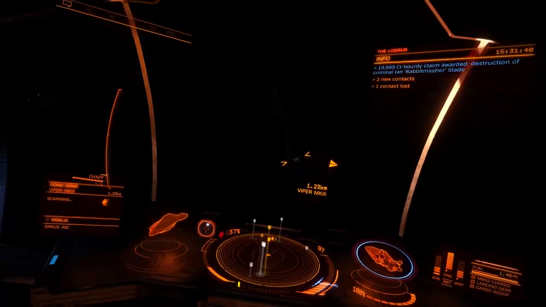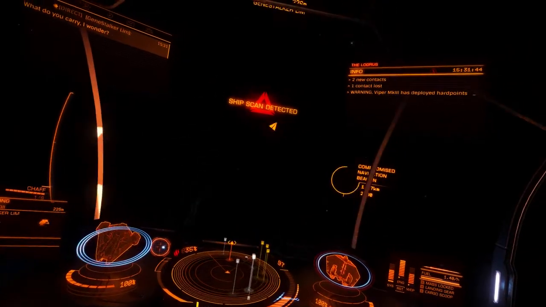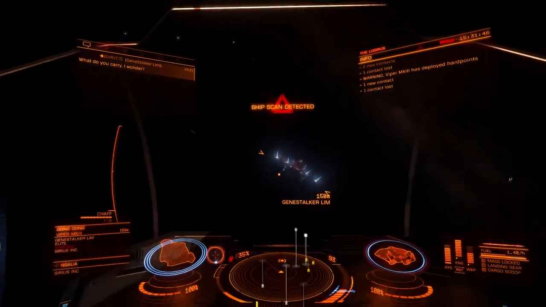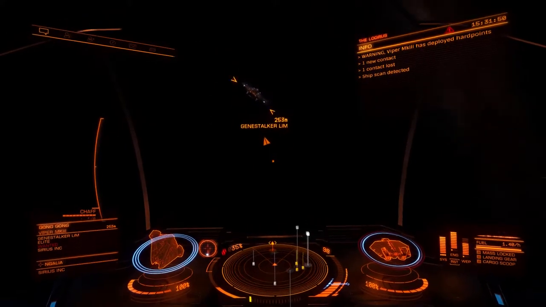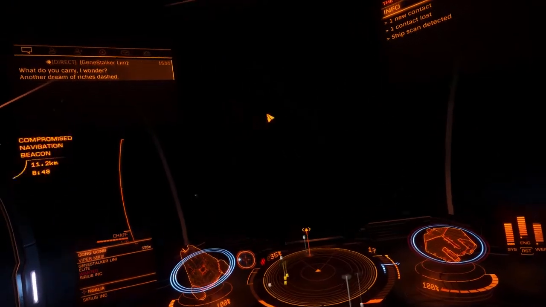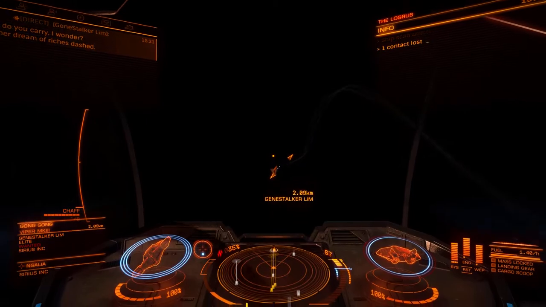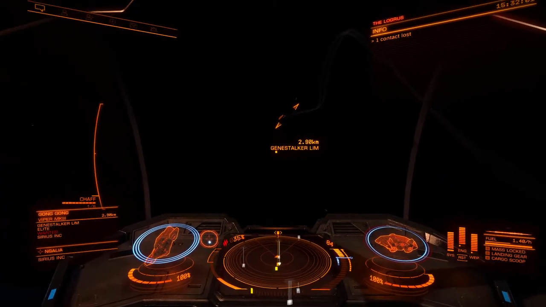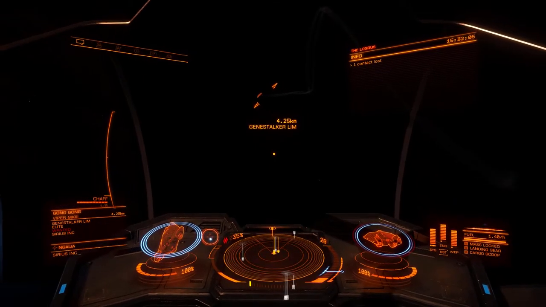Right, who have we got here? Another Viper. Elite. Not really up for fighting elite pilots. He's getting right in my face. Look how fast he's going. Wicked. He's off. Now, the shield's coming back up, which we definitely want happening.